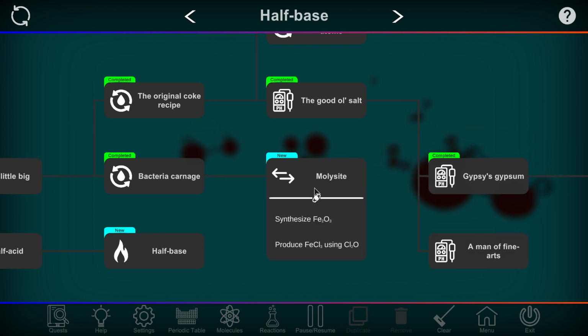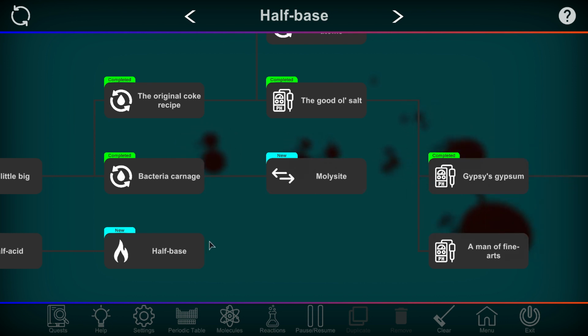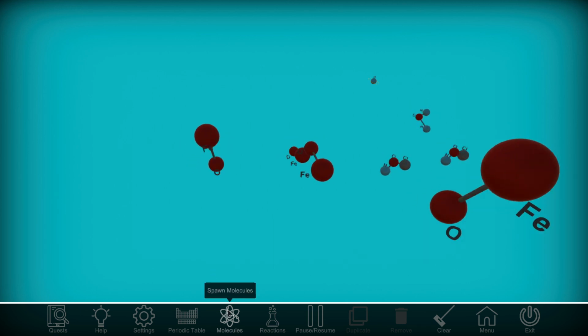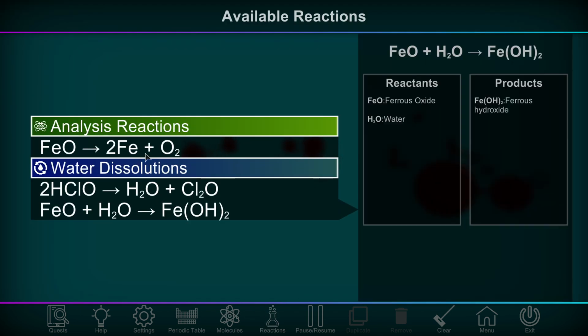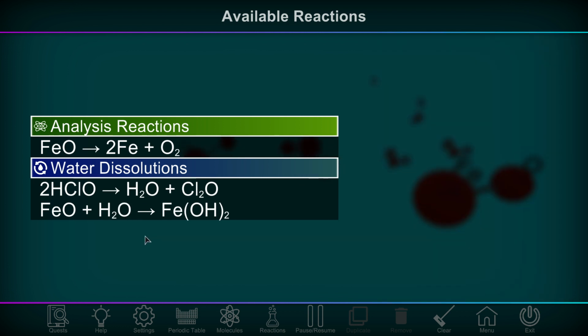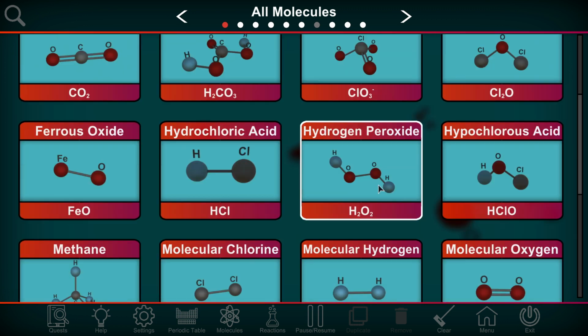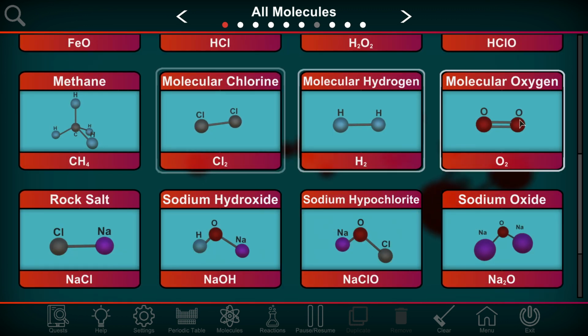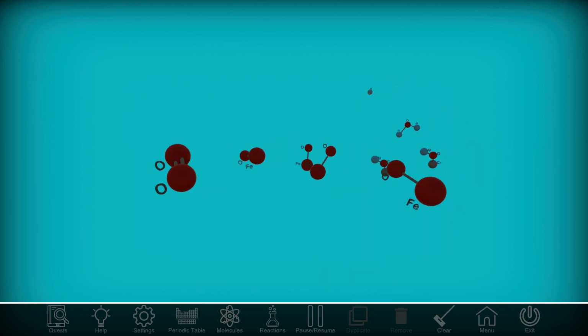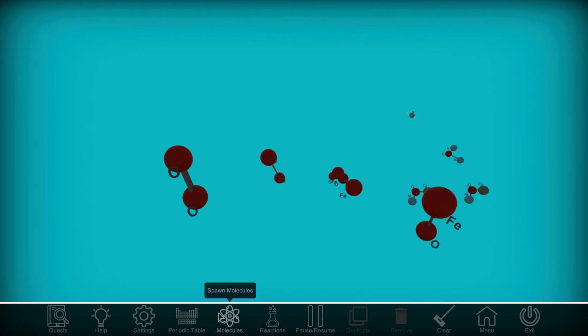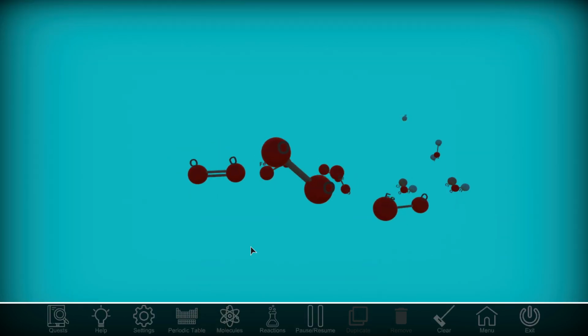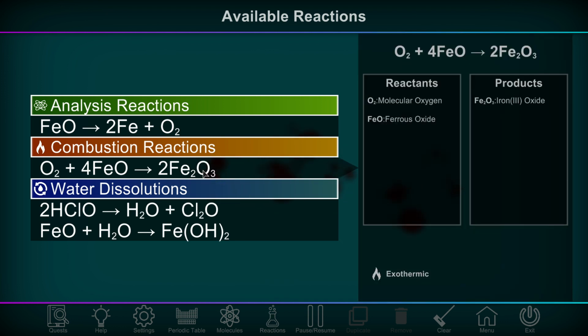So we need something else as well. Perhaps, I'm not sure. I could throw some water in there. Essentially we need an extra source of oxygen. So, I don't know, maybe we could just throw some more water at it. Not entirely sure if this will work. Or maybe I could just have a molecular oxygen. In this case, this might work. Let's get another oxygen out. Let's see here. Yep, here we go. Okay, I think this is what we want.